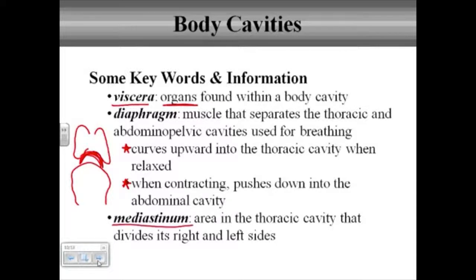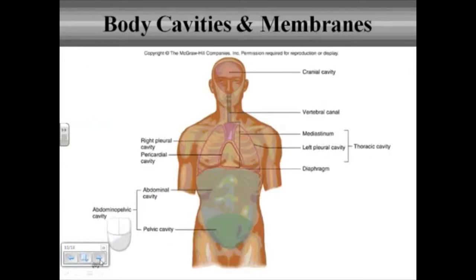You also have mediastinum, right, which is going to be a specific area of the thoracic cavity, and that specific area of the thoracic cavity, remember, it's not an actual structure, it's an area, right, is typically going to be what divides the right and left sides of the thoracic cavity, so like right versus left lung. You may want to perhaps think about this in reference to your sternum, your breastbone that kind of runs down the center of your rib cage, and think of it in terms of that particular vicinity.